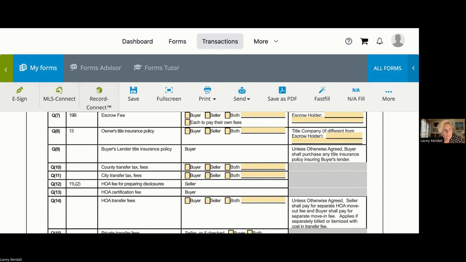It's really important as an agent that you encourage your buyer to look at these. I can't tell you how many times I've talked to new buyers that had no idea what it meant to be part of an HOA. They had to be educated from the ground up.